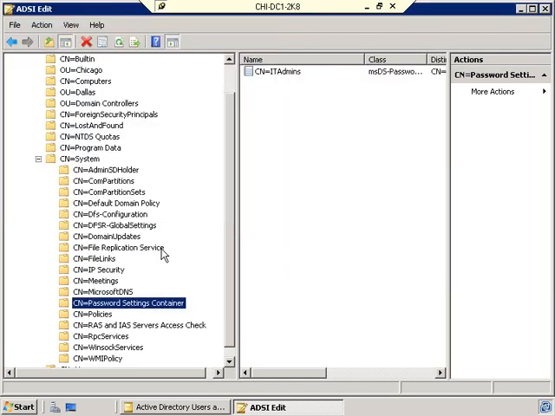And now, IT administrators have a different set of requirements than other users within the domain. Now, here's the thing. Let me give you the positive and the negative here. The positive is, first of all, you don't have to have separate domains just to have different password and account lockout policies. That's a definite positive. But the negative is, as you can see, this is a very manual utility that you have to know exactly where to go and you have to know exactly what you're doing. This is not a tool that any old novice or junior administrator should be playing with. This is a tool that a more senior, experienced IT administrator should be playing with, because you can really cause some damage in here when it comes to your Active Directory database.